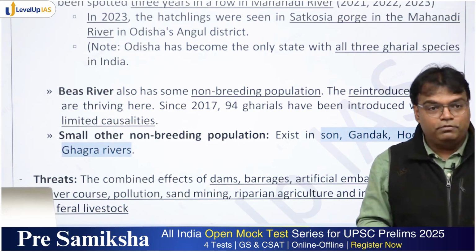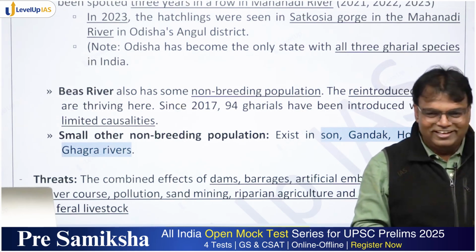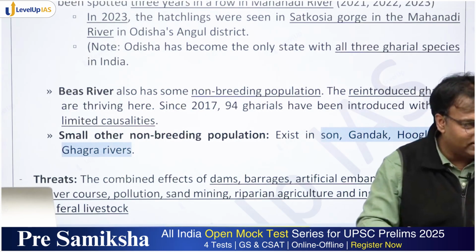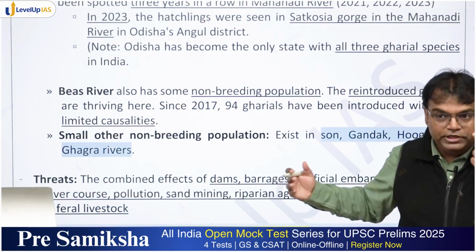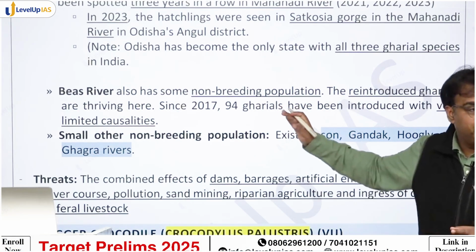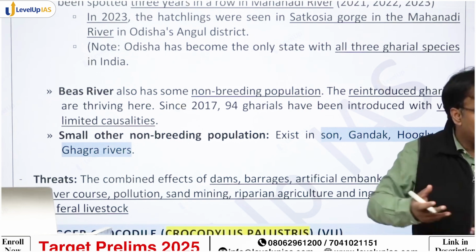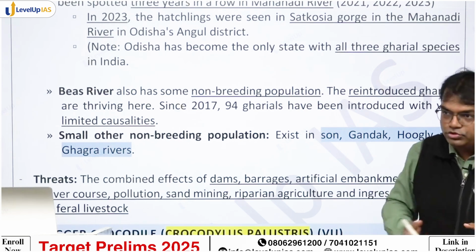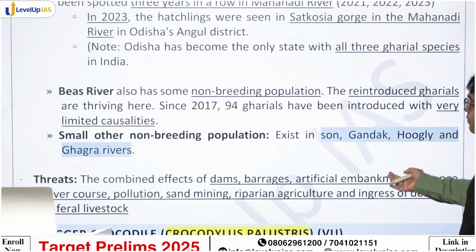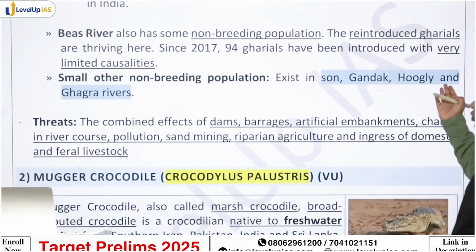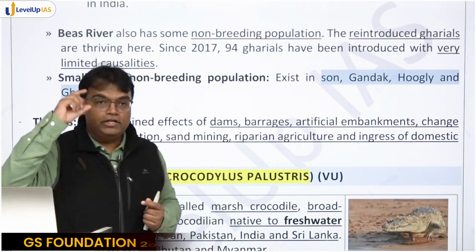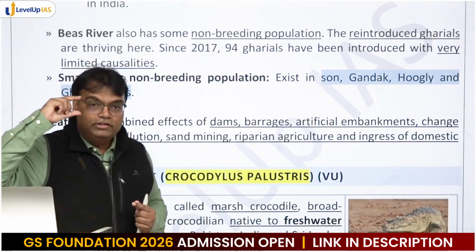They are like a person of Indian origin, right? We are trying to reintroduce them, so for them, just registration will give citizenship. So they may very well start breeding. It is expected that in 1 or 2 years they may also start breeding, and in Bagh also, as the Gharials who have been introduced there become adults, they may start breeding there. Then there are some non-breeding populations also found in Son, Gandak, Hooghly and Ghaggar rivers. Okay, so as soon as Gharial comes to mind, what will you think? Imagine that long snout.